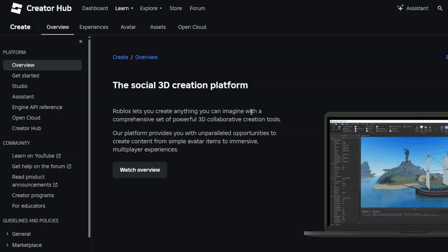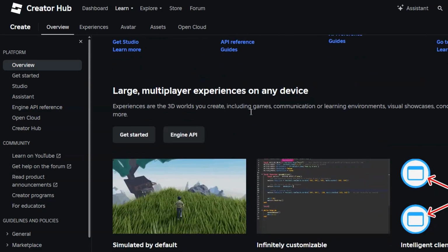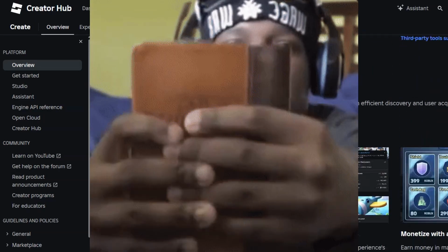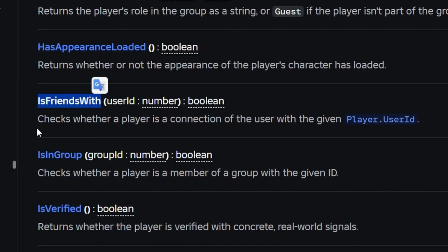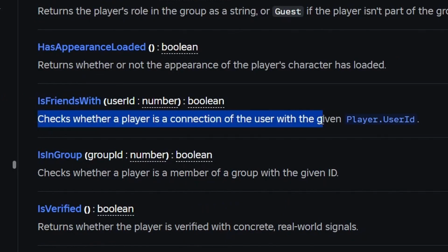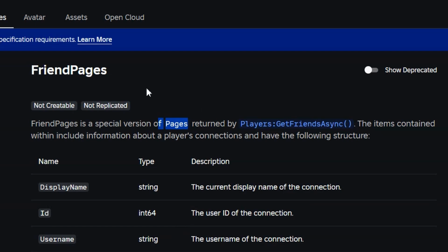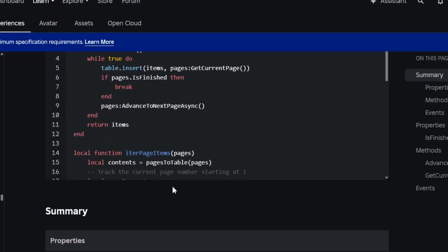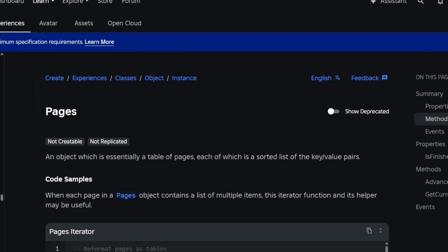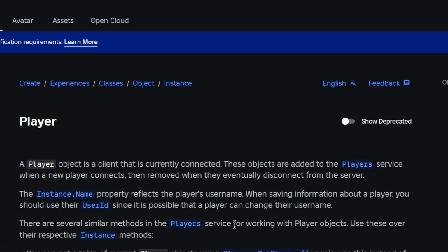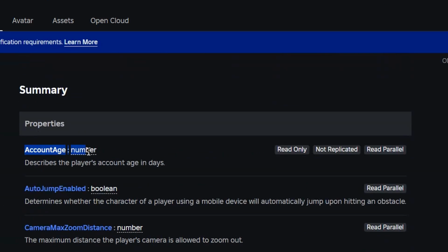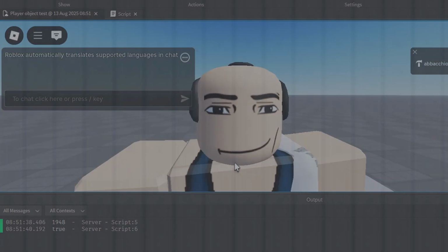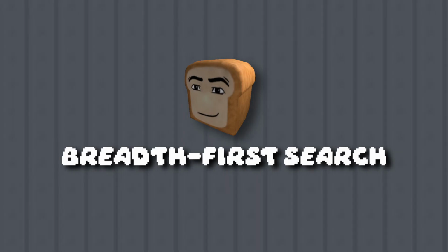I looked it up in the Roblox API documentation, the Holy Bible for Roblox devs, and saw that there is a method in a player's object to send a request to the server, the player's friends page. There's also this page object in Roblox detailing how pages work, but I'm too lazy to read about it, so I'll just yank the code here. I also noticed that you can also see the account's age with this property, so I tested it and both stuff works.